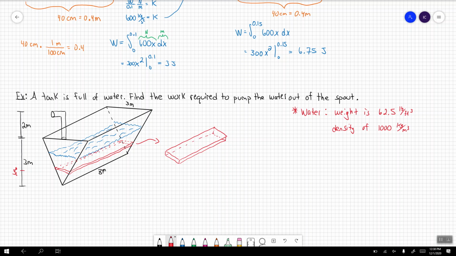First thing I want to know for this cross section is that the length is going to be the same regardless. The length is always going to stay 8 meters. That doesn't change. Okay, what about the height for this rectangular slab? The height is going to be delta y, because it's a change in y. Now I want to figure out this particular width. I got that the length is 8 meters and the height is delta y, but I don't know what this width is. All I know is that at a certain height, I will have this measurement here. I don't know what that measurement is, so how about we just call it x.